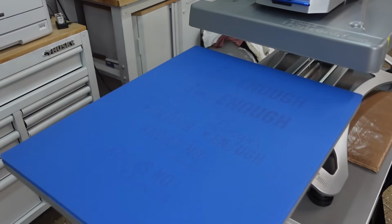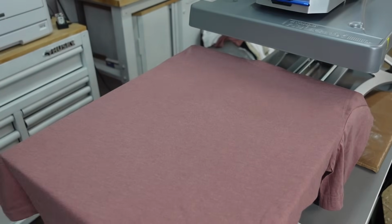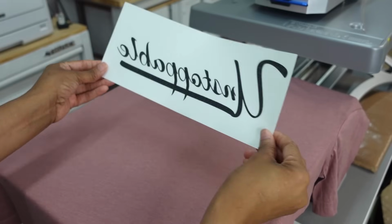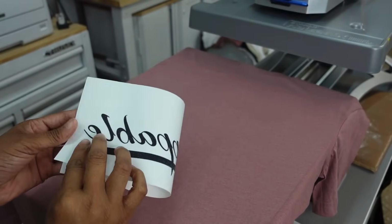Never mind my heat press. We had a little boo-boo before, but I'm going to go ahead and put my Super Soft blank down. I'm going to pre-press it, get the moisture out. My heat press is set to 311 degrees Fahrenheit, just to give that little extra, but I actually don't need it because this is a Hotronix. I have my Active Sport transfer, single color in black. This was for my clothing brand.